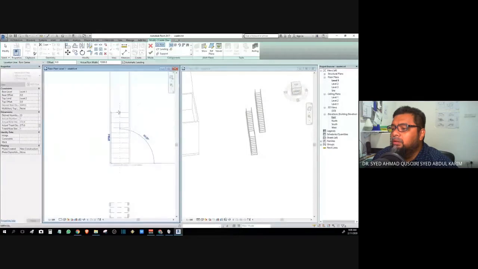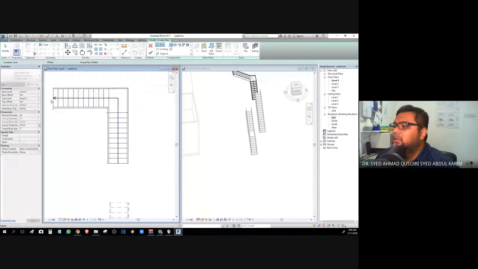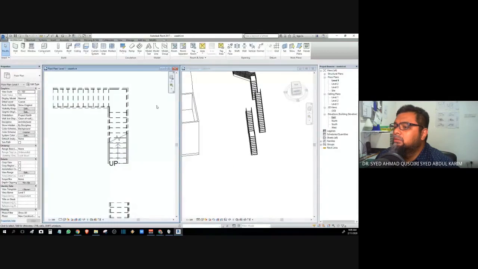Click there and then yeah. So that is my L-shaped stairs.